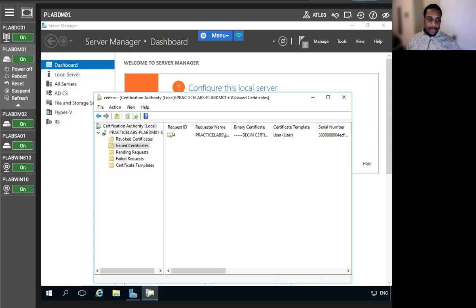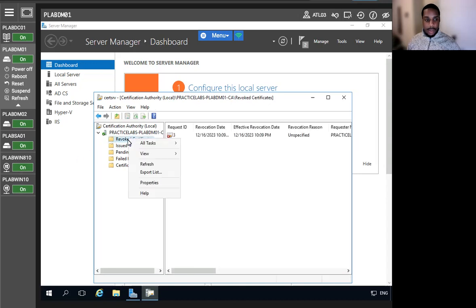So while it disappears from the issued certificates folder, from here I can now click on the revoked certificates, and we can also see where it ultimately ended up, right? So now we can see that Jan's certificate has been revoked, and we can also see the issued certificate that she still has, right? So now we're going to publish the revoked certificates to other CA servers.